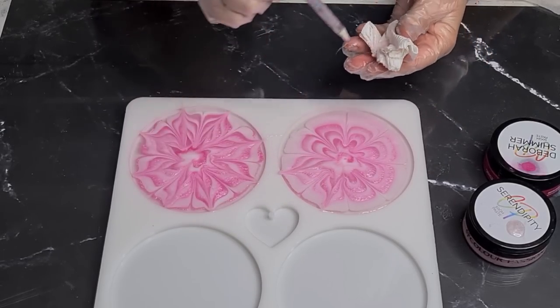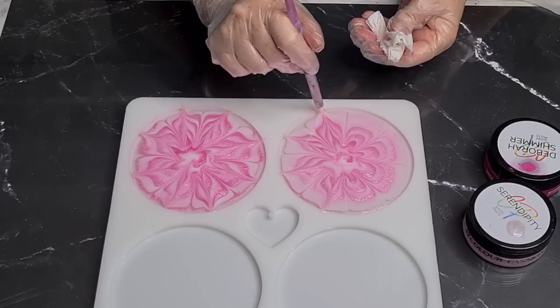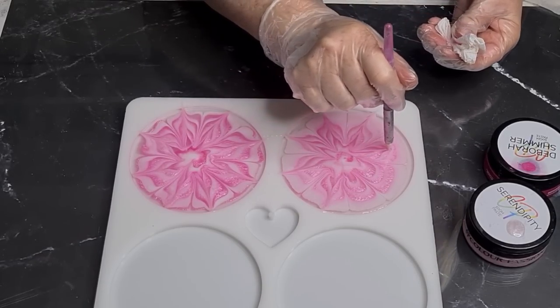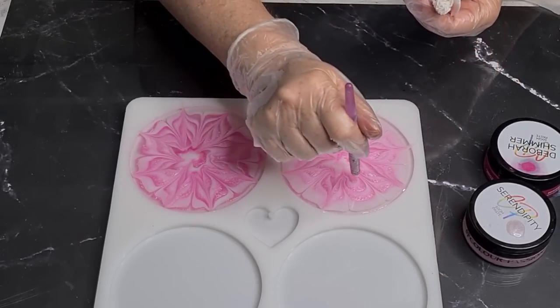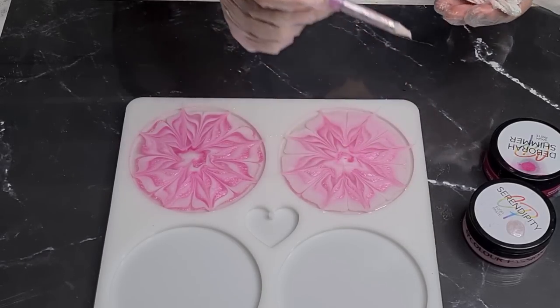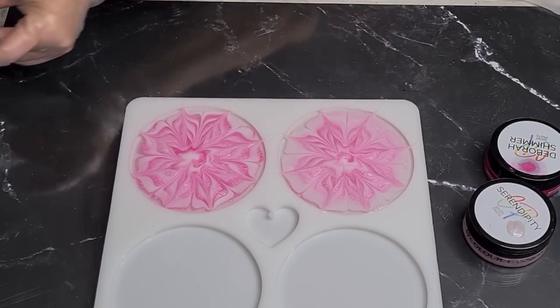So I've got a lot more white in it. I used up most of my white on this first one, and there wasn't much left for the second one. Okay, that's it. Doesn't matter if you go over your mold, you can come back and clean it later on.